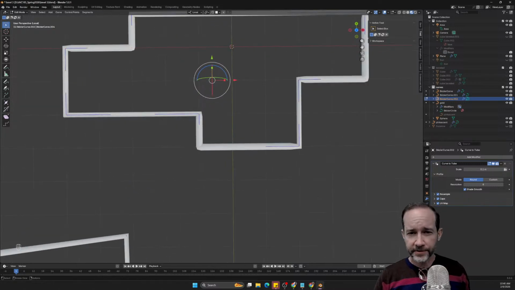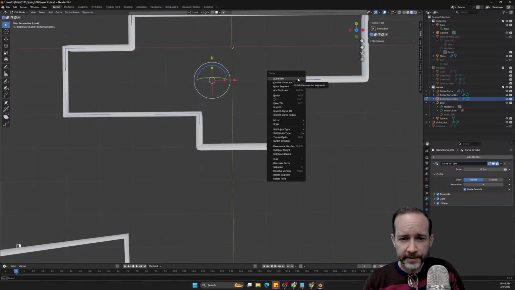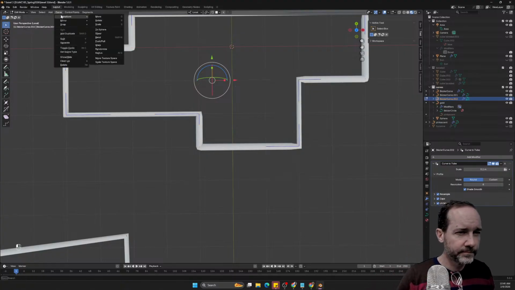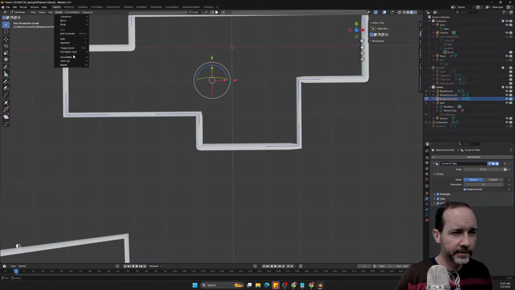And additionally, toggle cyclic is over here. I guess they only want you to find it through the shortcut.